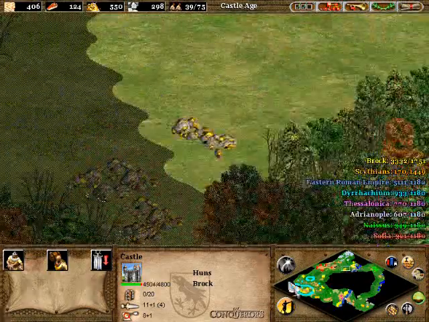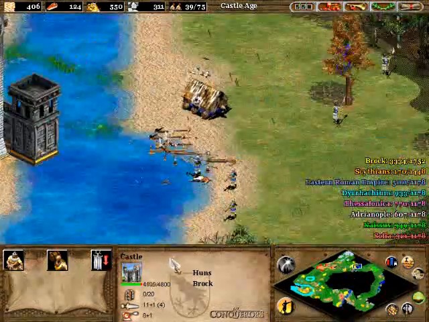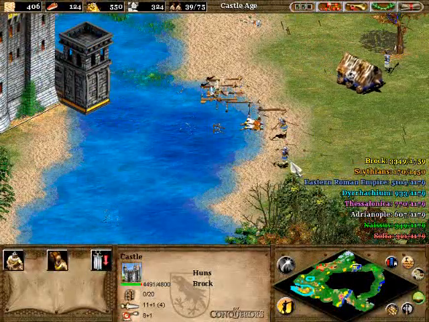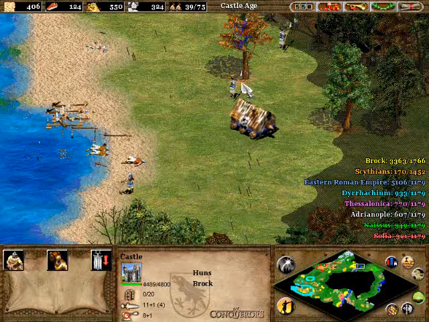And I don't know where that horde is. They're coming around. Yellow blob coming across the map. Cross them in. You're done as well. That's it. That's all she wrote for you.